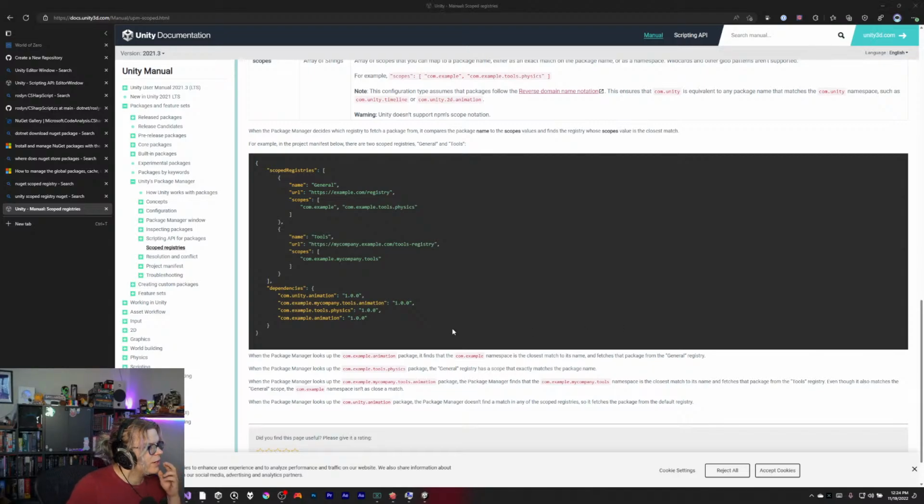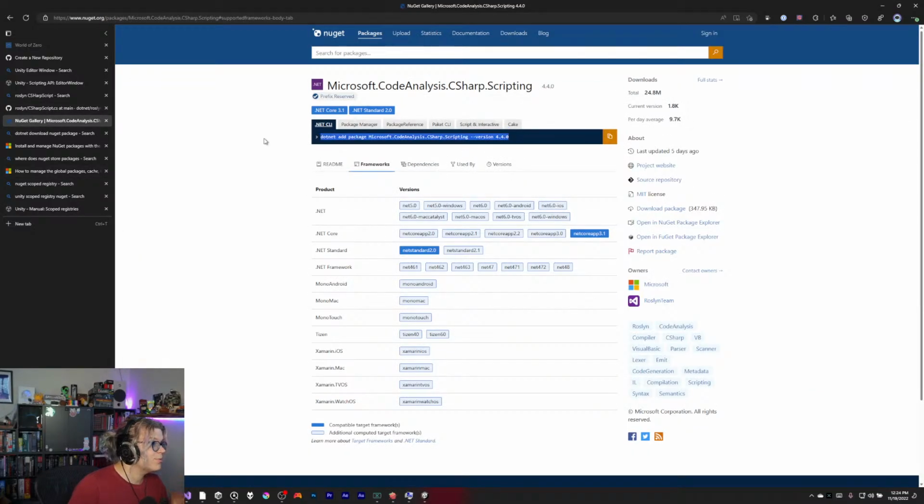So we're not trying to reference an existing package. We're trying to pull in an existing NuGet library. Specifically, we're trying to pull in this one and get this working inside of .NET, or inside of Unity rather.